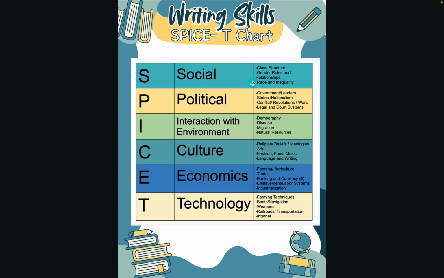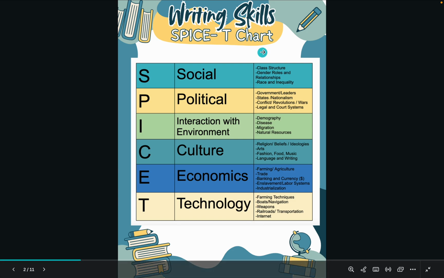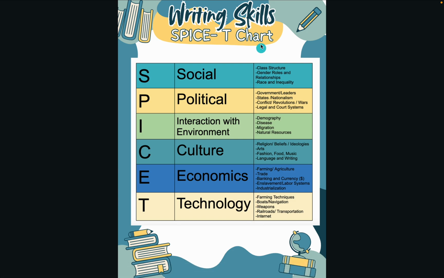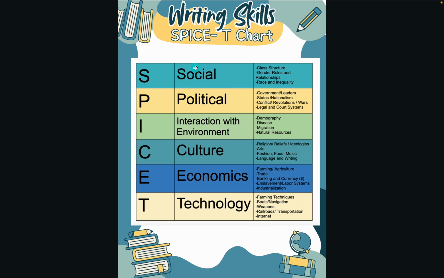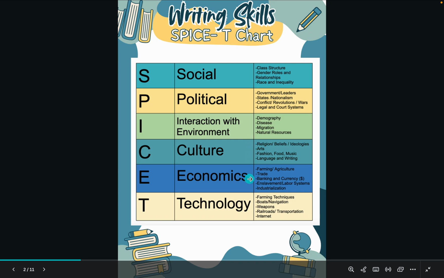So when you come in at the beginning of August, in mid August, to my classroom, in the first week I am going to give you guys a pre-test on whether you practiced these skills. So when you get a blank chart like this, you should be able to give me three examples. When I'm asking for social examples, what are those three things that you should be thinking about? When we're asking for political things, what should I be looking for? You should be able to do that for the whole entire chart.